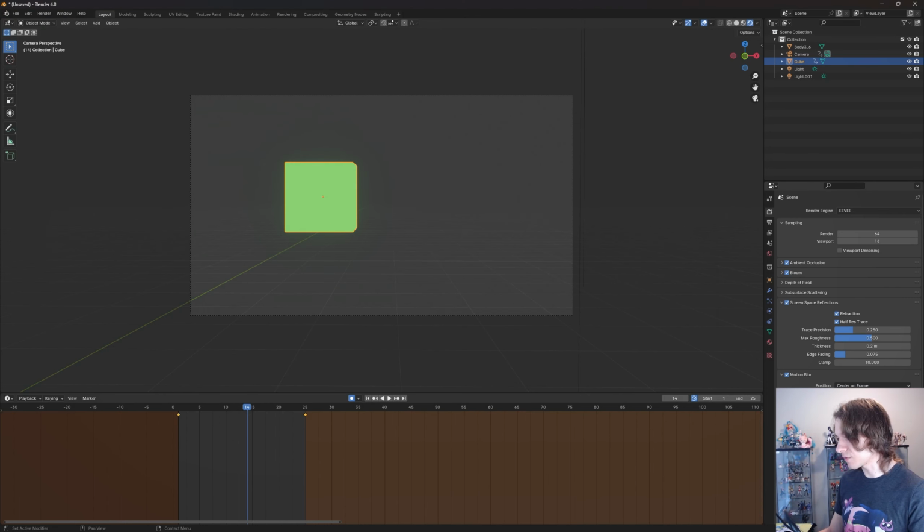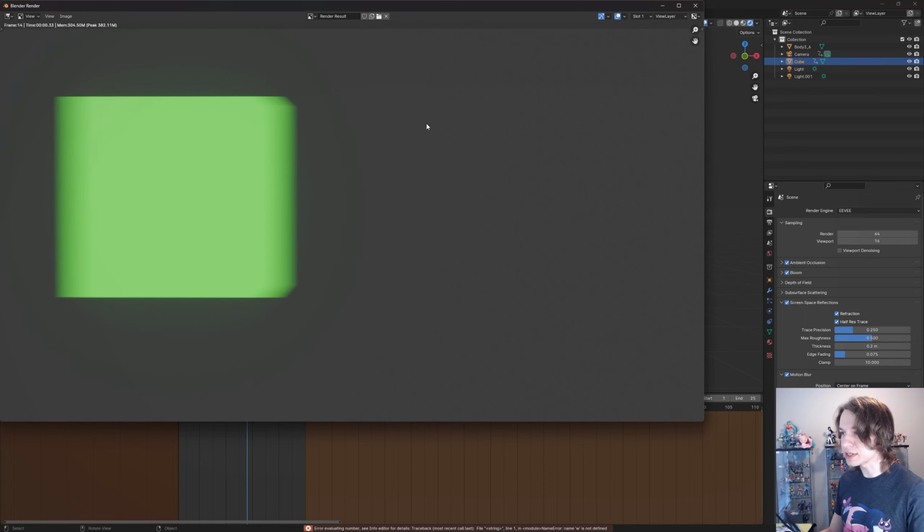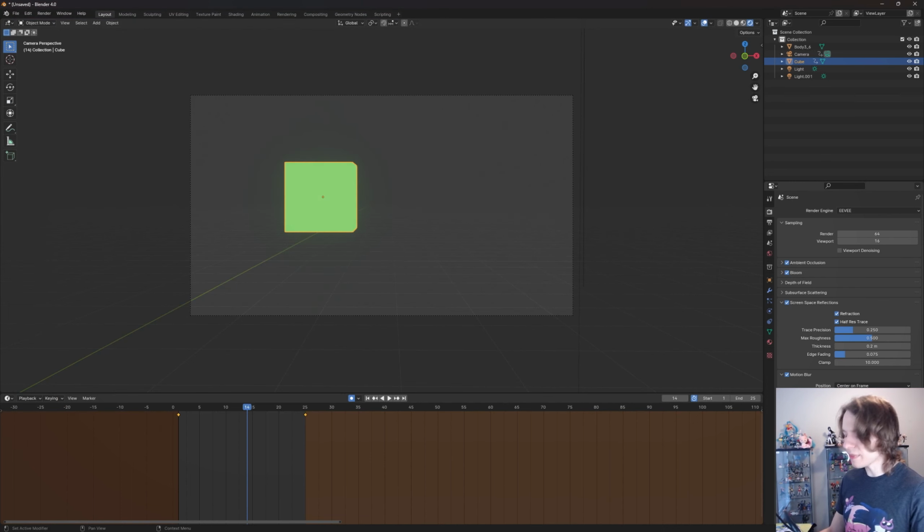I usually keep that around like 50 or like 75, depending on the shot, right? And steps is basically your motion blur quality level. I usually keep this for a final render for animation. I'll usually put this at like 2 or 3. So if we render this out, render image like so, it just makes the motion blur quality a little bit higher. There's more sampling there, so it's a lot less pixelated and aliased, basically. So that is motion blur.